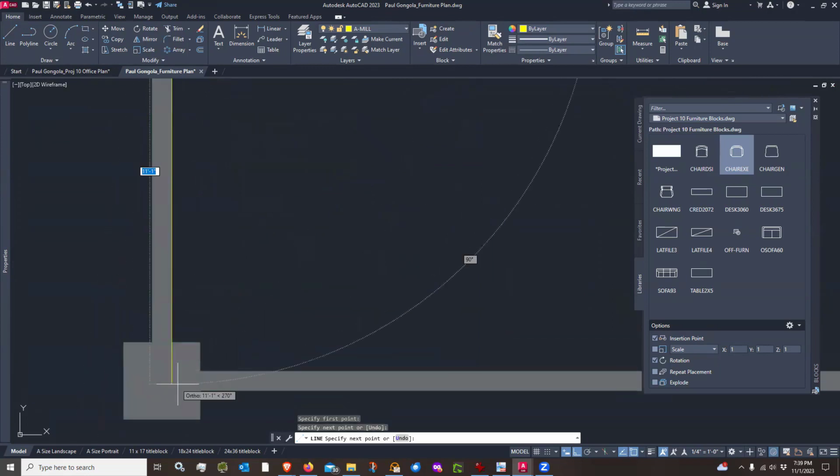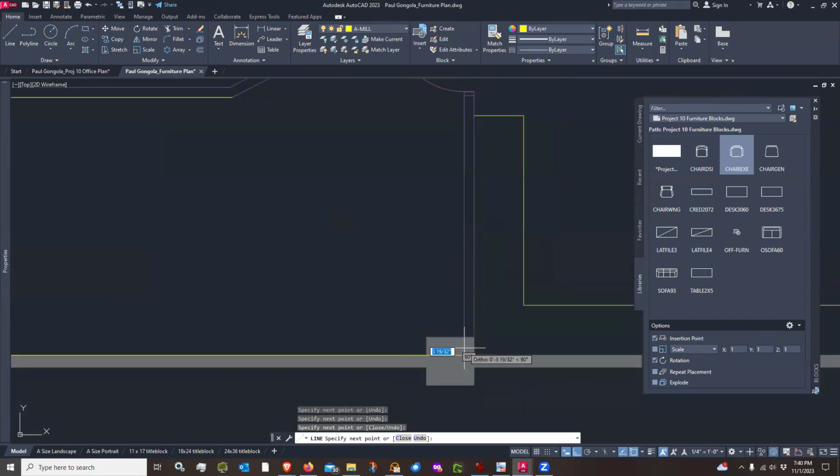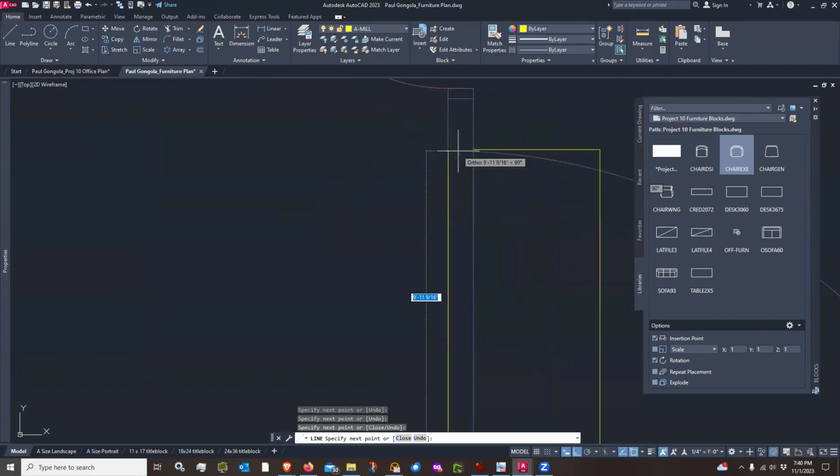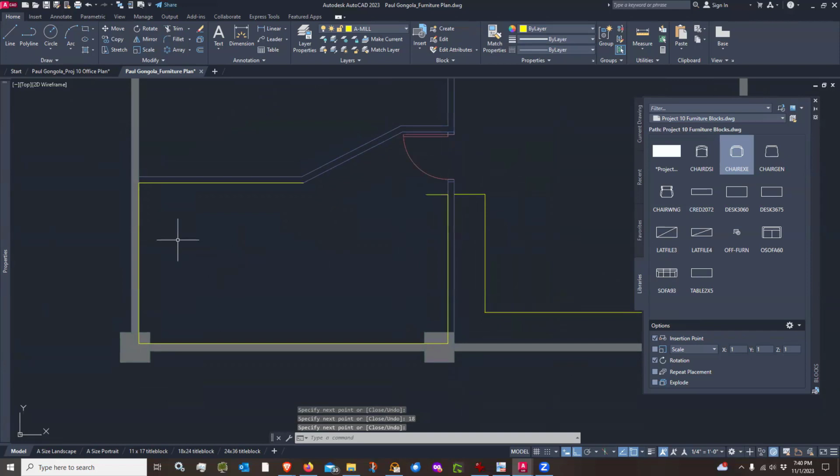So I'm just going to draw lines, tracing along the walls. And then, you know what I'm going to do? I'm going to offset 18 inches. And this will totally work.